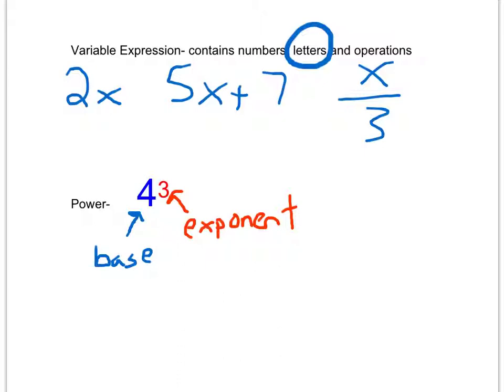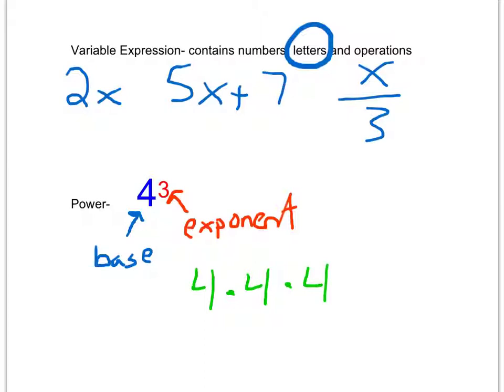Now you're going to have to know what the power actually means. The power tells you what you're multiplying together and how many times you're multiplying together. The base is the actual number you're multiplying times itself. So I'm going to multiply 4 together some number of times, and I know how many times because the exponent tells me that. So 4 to the third power means 4 times 4 times 4. Whoops, not times 3. So I'm taking 4 times itself 3 times. That's what the power actually means.